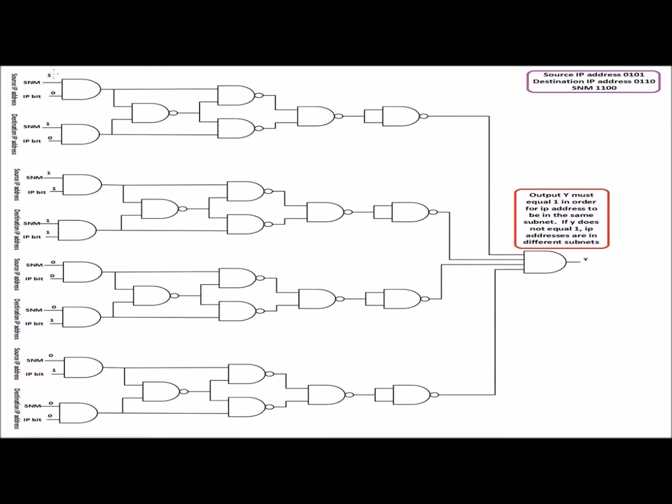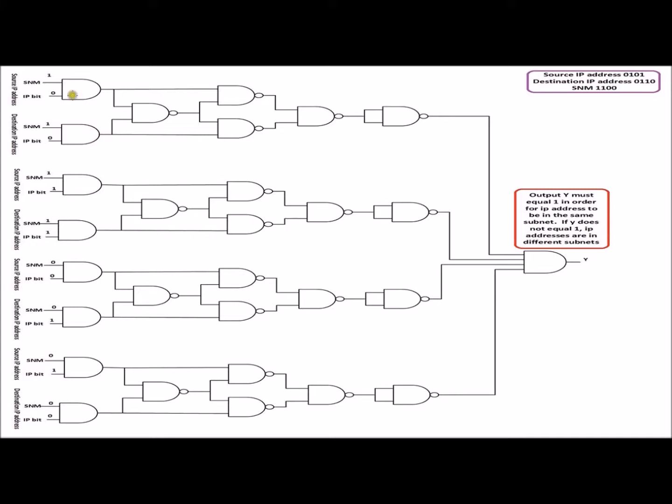So we have 1100 for the source IP address's subnet mask, and then we also use the source's subnet mask in the calculation for the destination IP address. So we have a 1, a 1, a 0, and a 0.